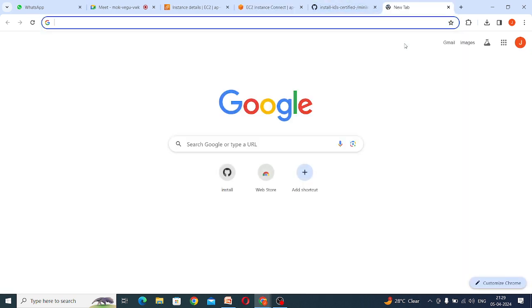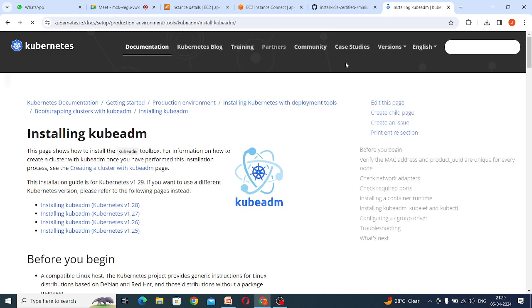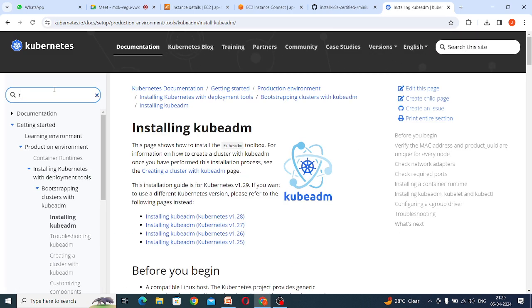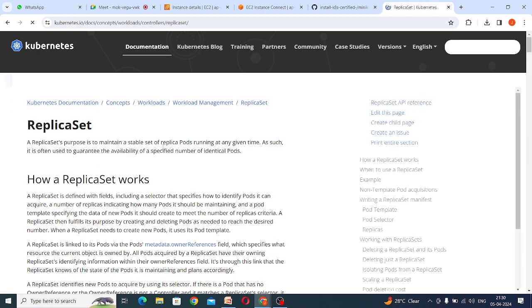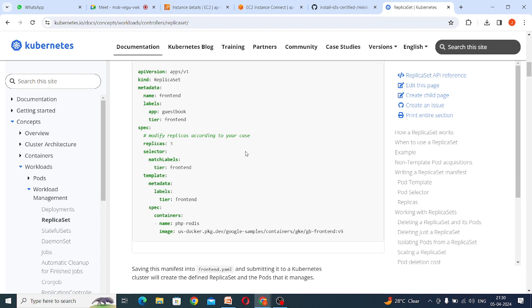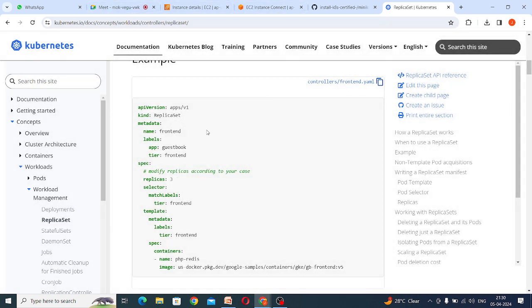So, replica set. This is a replica set for your Kubernetes.